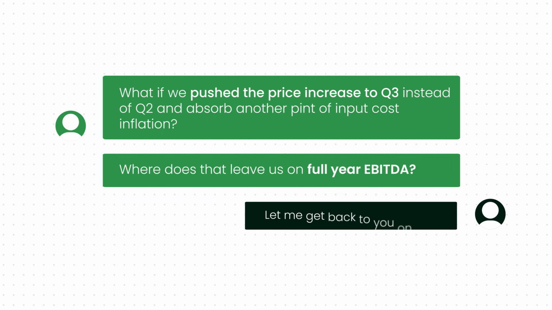Everyone looks at you. You know the answers in the model. You built the model, but it's 12 tabs deep. The price assumption feeds 4 different revenue streams, and the inflation override is buried somewhere in the COGS build. There's no version of this where you flex 2 assumptions and read the number off the screen in the next 10 seconds. So you say what every FP&A person in this situation has said at some point in their career. Let me get back to you on that.